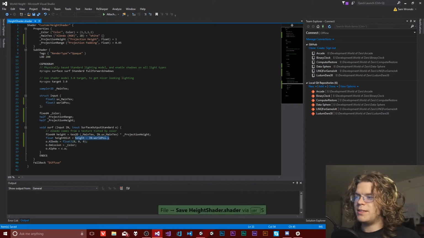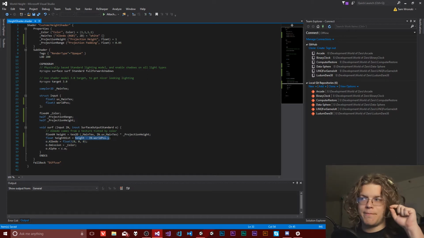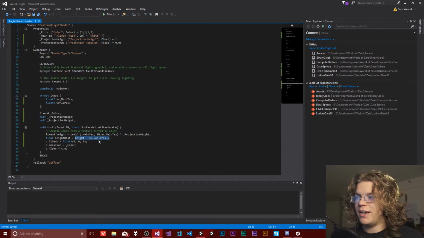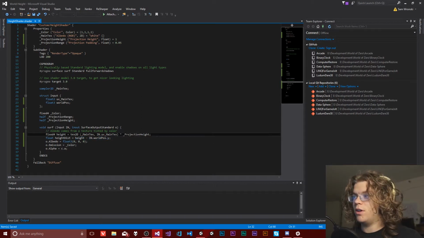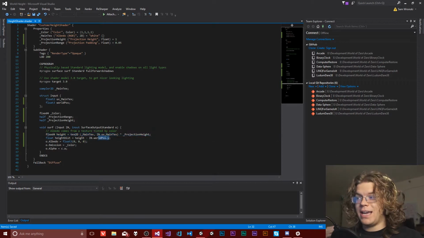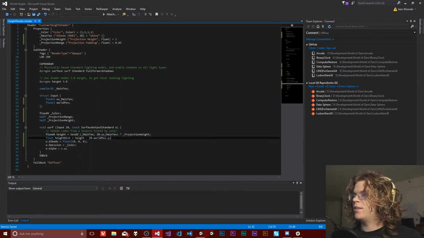So this is going to be the difference between the current height of that pixel or that fragment and then the current height of that world position at that fragment.